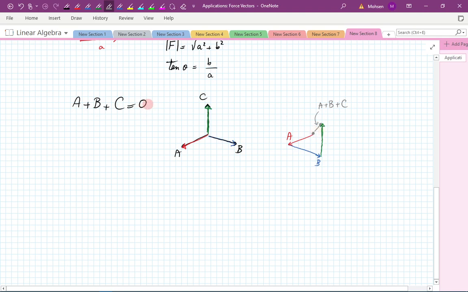Well, if you want the sum to be zero, then the beginning point better be the same as the last point, which means if the sum of three forces is zero, then they have to form a triangle. So here's our first discovery: if I have three forces canceling each other out, then when I draw them, they have to make a triangle where the tip of the very last one touches the beginning of the very first one. That's true for any number of forces. If you draw them in this fashion, the last point should be the first point for the sum to be zero. So in this case, we say A plus B plus C is equal to zero. Okay, that's one major discovery.